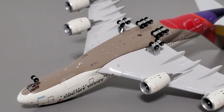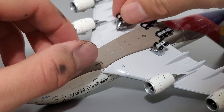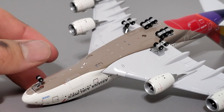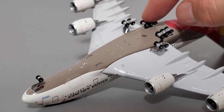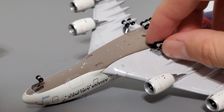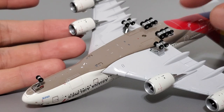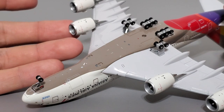Now for one of the most defined features — the landing gear. It's pretty good; the main landing gear looks good and does detach from the model. Detail is very nicely done with no complaints. The nose gear wheels do spin on this example, though I've received reports that on many models the nose gear wheels don't spin. The wheels do pivot rather freely, and on the main landing gear the wheels spin though some are a little stiff. The landing gear attaches through a system of magnets — the fit is pretty well but you shouldn't be rolling the model. There are no markings indicating which side the gear belongs on or the correct orientation, so you need to be familiar with Airbus A380 landing gear anatomy.